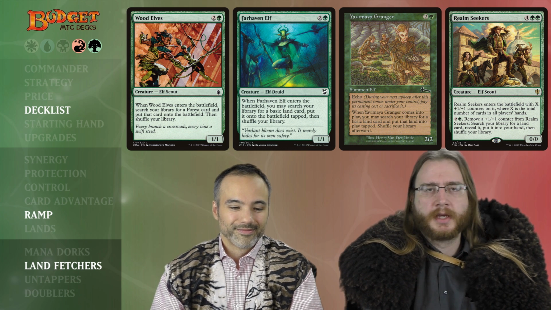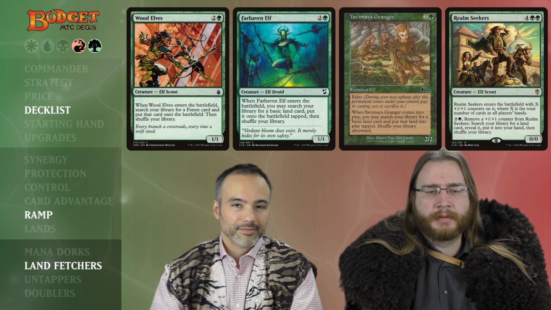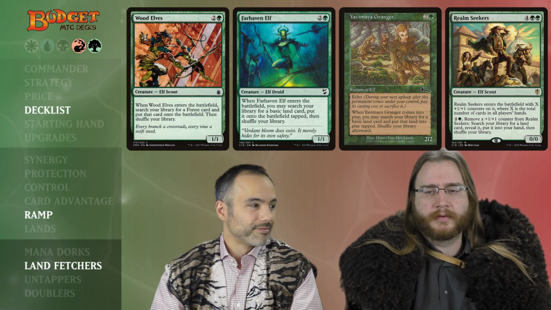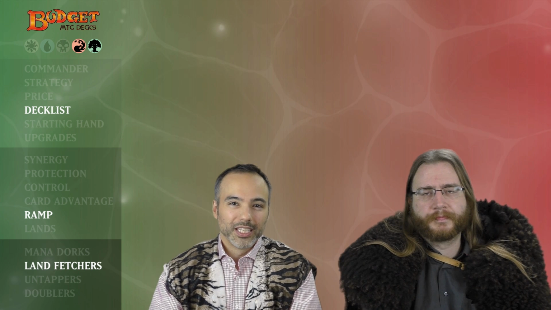Something ridiculous like that. And then for 3 mana we can remove a counter to search for land, so we have a lot of mana to sink. We can basically strip our entire deck of land and make our opponents cry. Absolutely. And then we go to the land untappers.